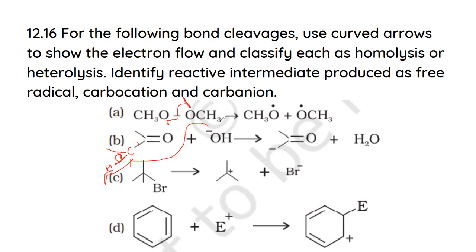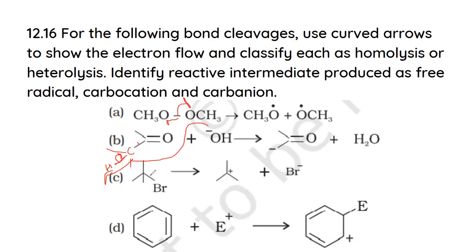And as such, if you think about it, oxygen will pull the electrons, and this will get a partial positive charge. But in the presence of OH minus, this negative charge is going to attack one of the hydrogens of this carbon atom, and this bond is going to break through the process of heterolysis and lead to the formation of a carbanion.